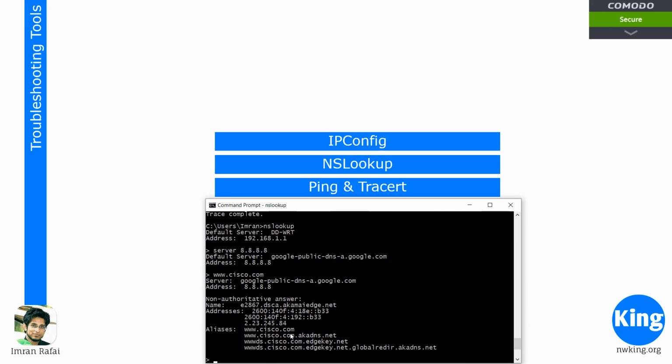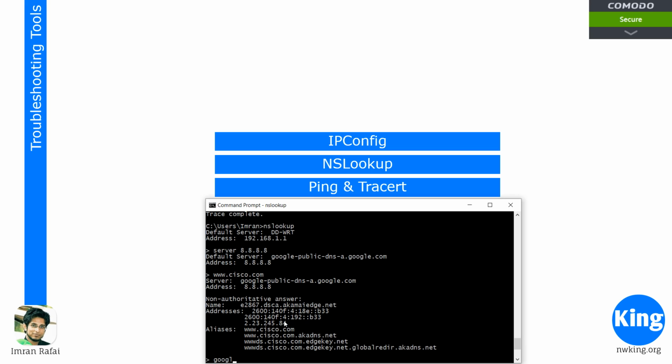If you remember our video on DNS, you know how DNS works, right? So it's going to look at all the different ways. So you're going to say .com, and then it goes to Cisco, and it has come back with IP addresses. Now these are all Cisco IP addresses. If you see, Cisco is using IP version 6 addresses, right? There are 2 IP version 6 addresses, and then I have 2.23.245.84. That's the IP address for Cisco. I could look at another one.